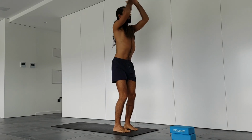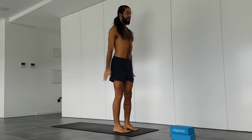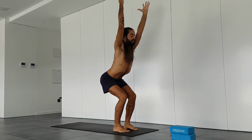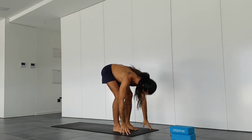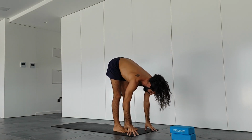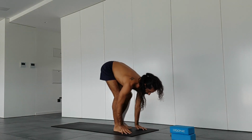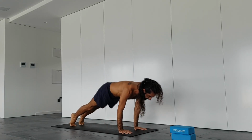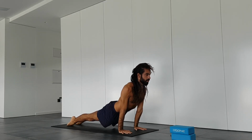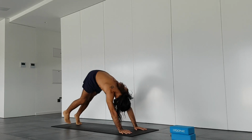Inhale, and then as you exhale, Tadasana. One more. Inhale, Utkatasana. Exhale, Uttanasana. Inhale, Ardha Uttanasana. Exhale, straight away into Chaturanga. Inhale into upward facing dog or cobra. Exhale, down dog.